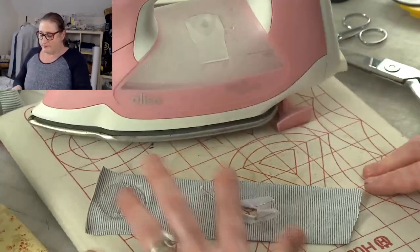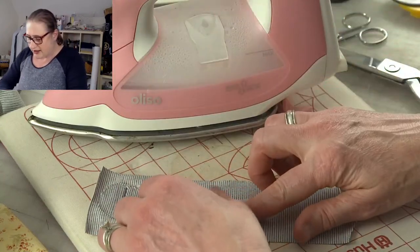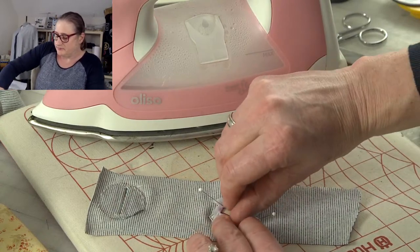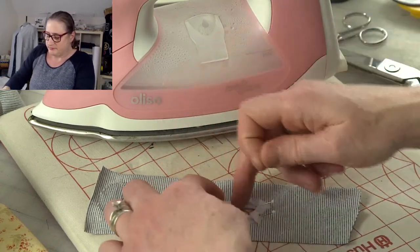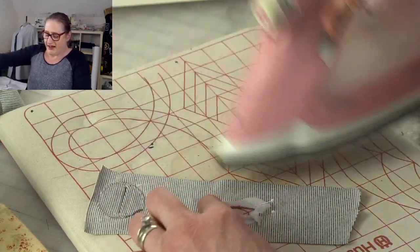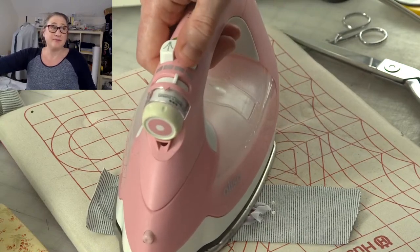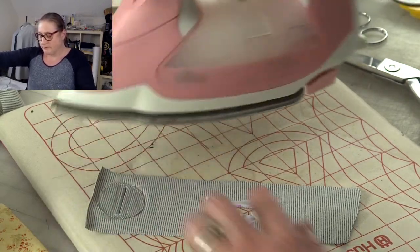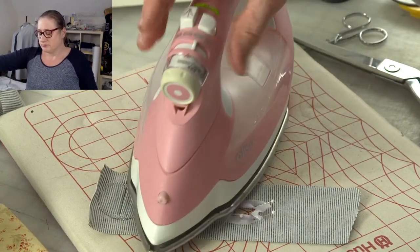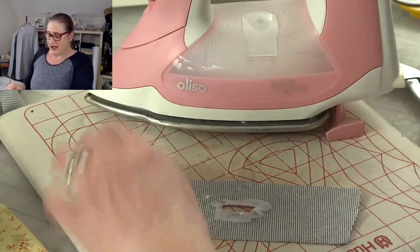All right, and then I think what I need to do is put the pin in so it's flush with the fabric like that. Okay, so it's laying flat, and then I can actually press it. I'll do half at a time because we want to hold that interfacing down. Okay, and then let's do the other side.